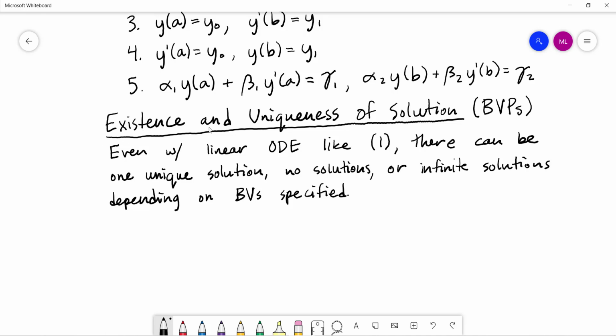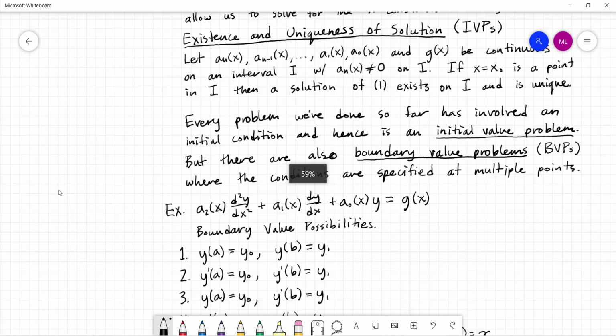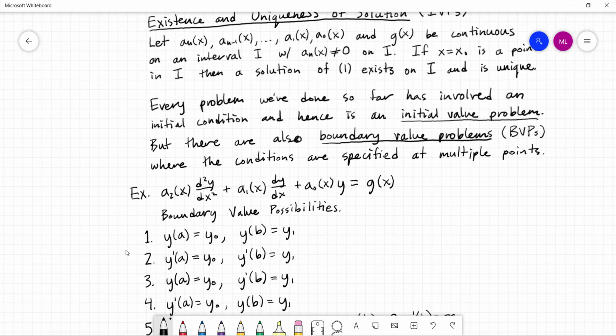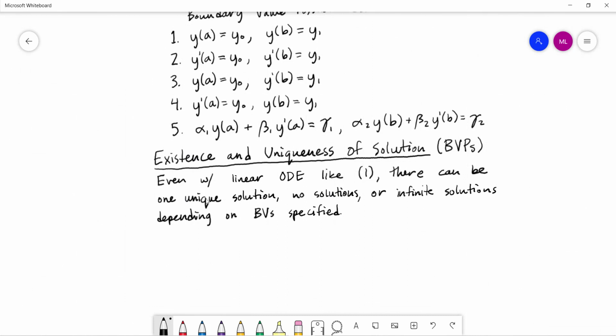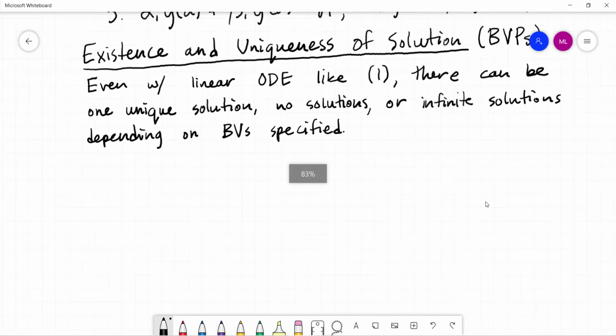Okay, so basically the idea of existence and uniqueness is straightforward for initial value problems. If you've got a linear differential equation and it's an initial value problem, you're going to have one unique solution. But when it comes to boundary value problems, even if you've got your linear differential equation, just like the one that we've specified up here, so again, referencing equation 1, the same one that we were doing up here. If I've got this differential equation, but instead of initial conditions, if I have boundary conditions, it's possible to have one solution, no solutions, or infinite number of solutions. So how is this even possible? Let's take a look. This will make this hopefully a lot more concrete.